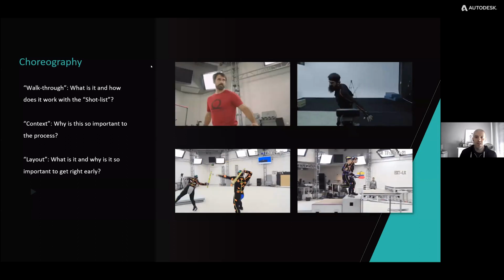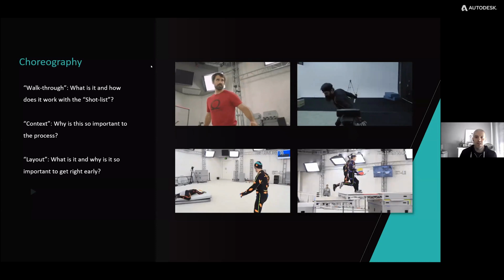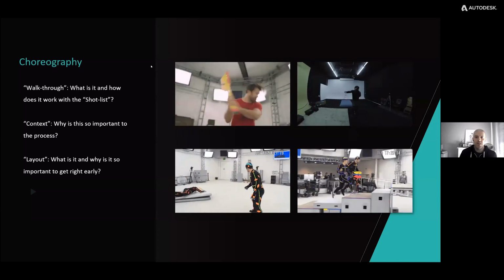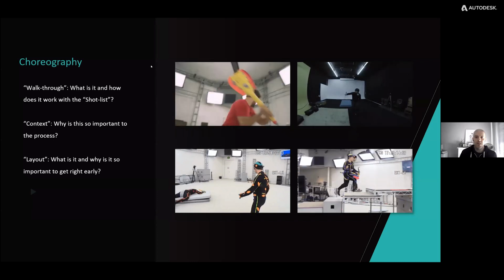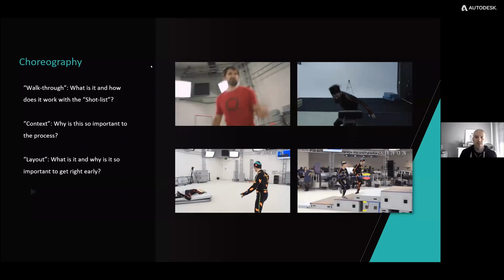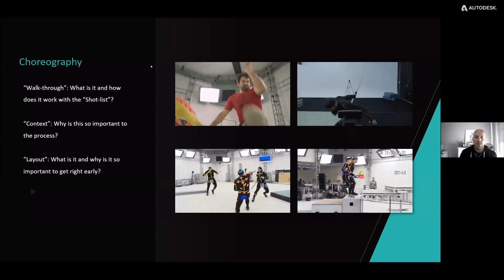So there are multiple styles, and you need to explain that to the talent. You can't just come in and say, okay, we're doing this, you guys do shot 1A. You have to give them that context. That's why context is on there. It's their intent for performing, but it's also the way we're operating as a team because there are so many moving parts going on. So that's an interesting question.